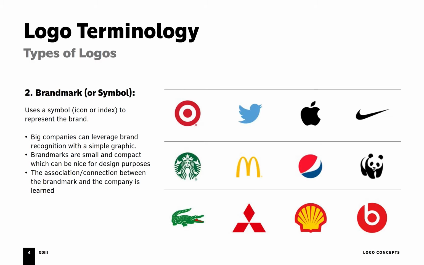And the association or connection between the brand mark and the company is learned. So it's hard to be a young business or a small business and have only a brand mark, because you need to build that brand recognition so that people recognize what it is and know instinctually that it is the thing that it stands for. So a lot of times word marks are really helpful for a smaller or lesser known company, right? Because it just puts the name right there.